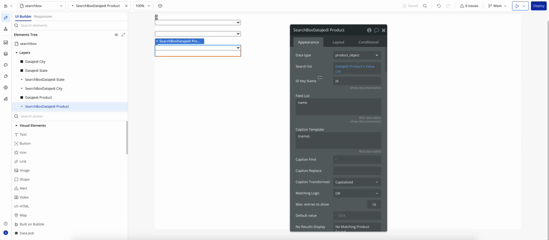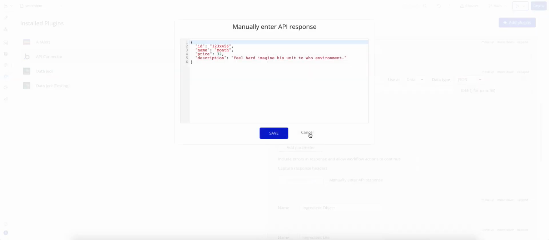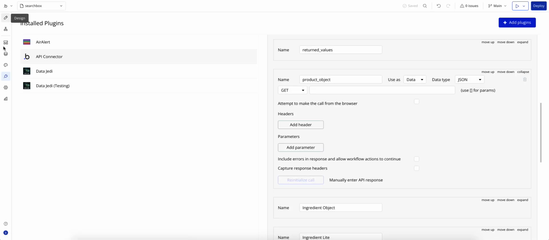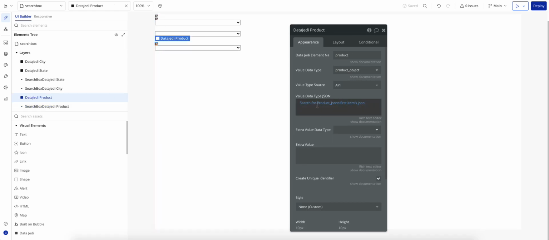So in this example, I already had a product object, right? It was initialized, and so I already have that in there. So I just said, okay, I'll make use of that. What I did is I created my app data, and I plugged in 1,000 items from a JSON into a text field and saved it to the database, so that when I'm using my Data Jedi element, it basically translates that into objects that I can then work with client side for no workload unit costs. It's simple. So this is essentially Data Jedi creating 1,000 objects for me to work with.